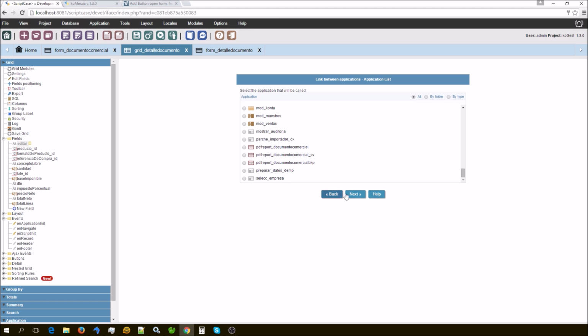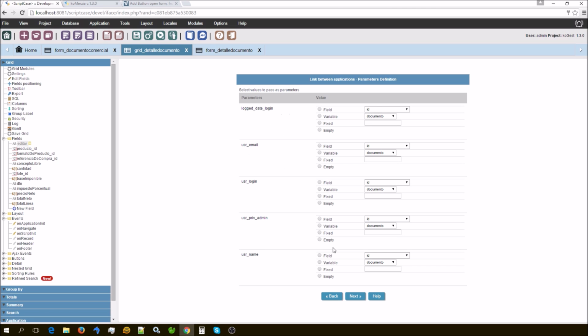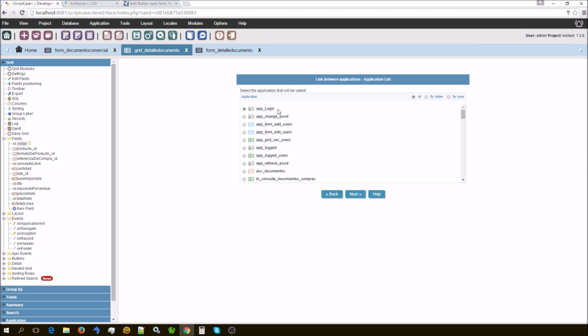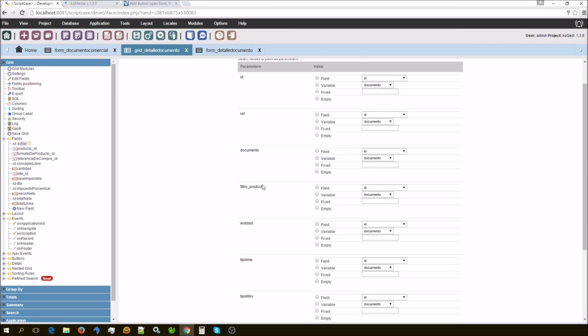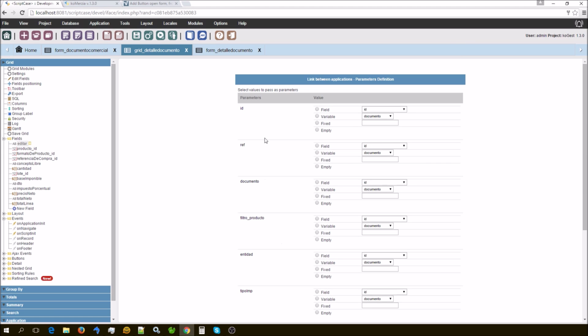You just have to link and pass the data. It's already selected, but we have to choose form detalle documento, and just pass the data we need on the other application. And basically this is all.